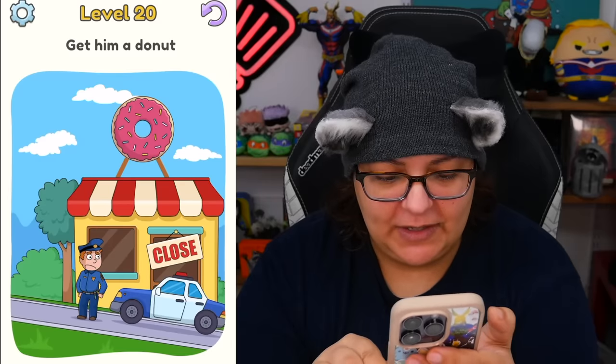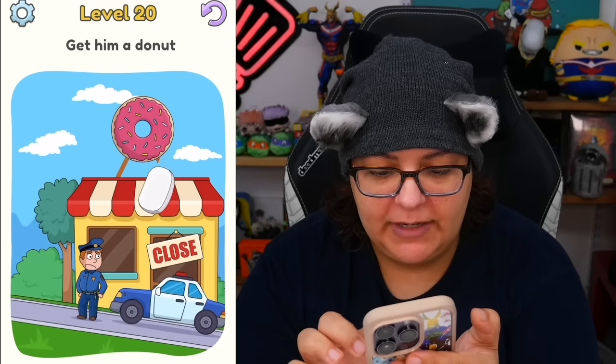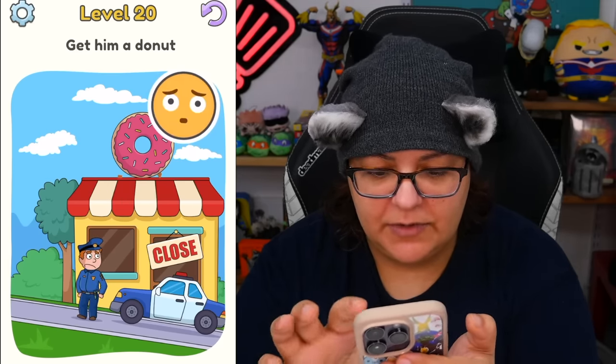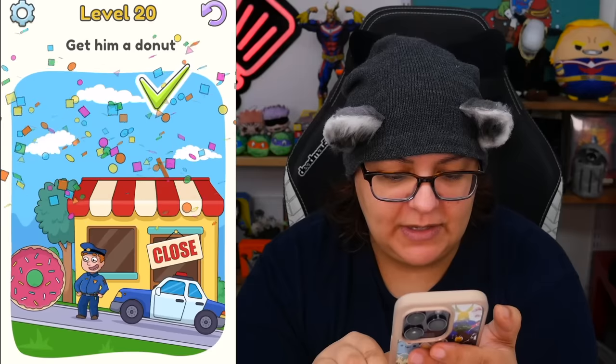Get him a donut. Can we just erase the clothes sign? No. Can we get rid of the bottom part here and it falls off and he gets a major donut? Oh, we have to. Okay, let's try that again. Okay, we did not do this right. Let's just remove one side and let it fall. And now he gets a donut, a big one.